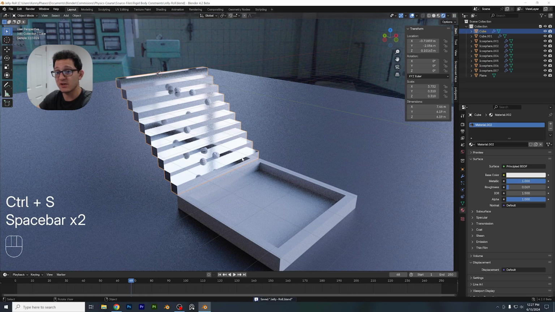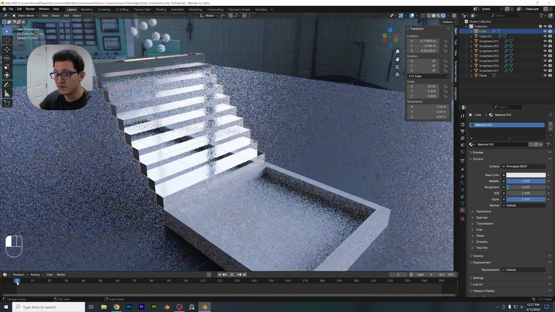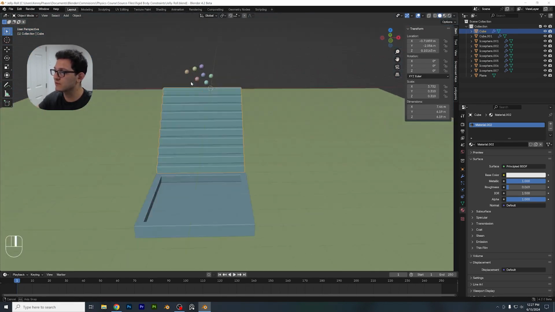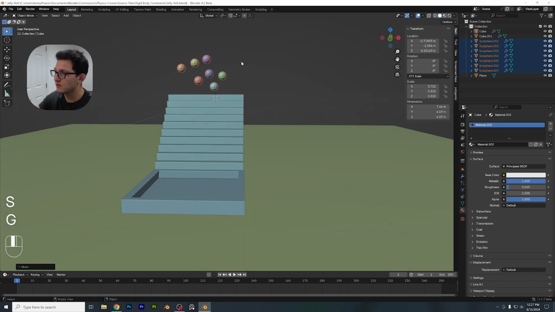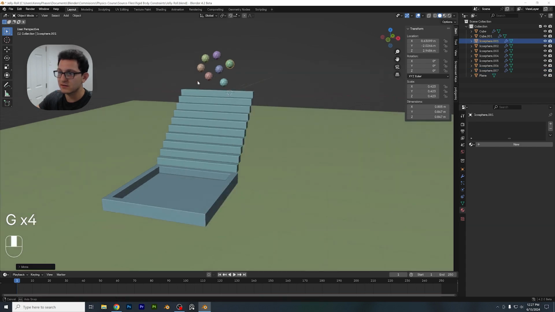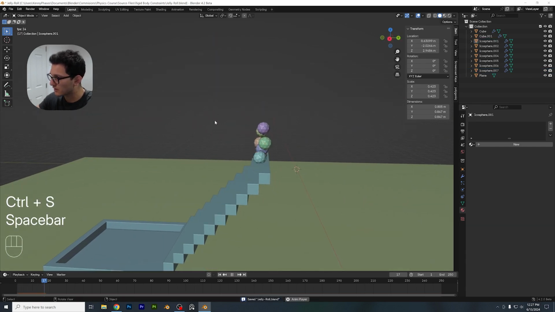Now it's a little glitchy because right now we're in rendered view and nothing's really rendered out, but you can see that the spheres look really cool. I actually want to make the spheres a little bit bigger, and I want to make them a different color. So first of all, let's go ahead and select all of them. Let's make them a little bit bigger here. Let's put them in a little bit closer to each other. That looks good. And let's go ahead and play this back, make sure they all roll down properly. Looks like a few fell off, but that's okay.